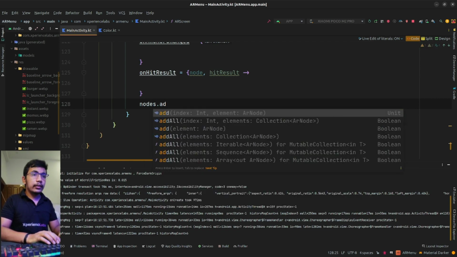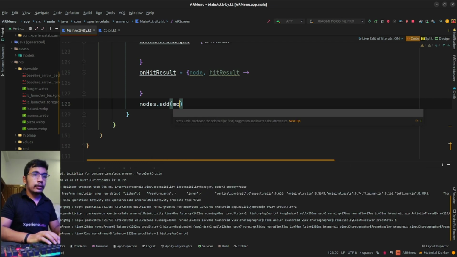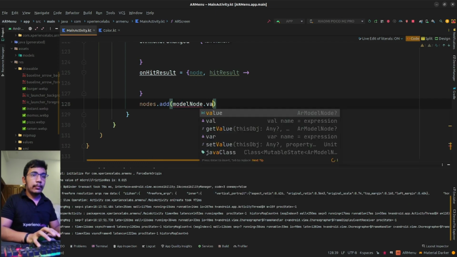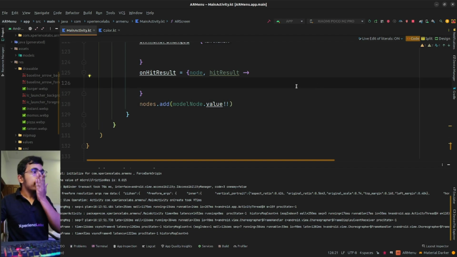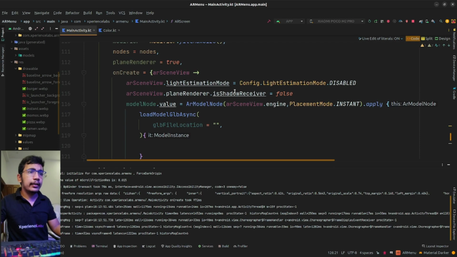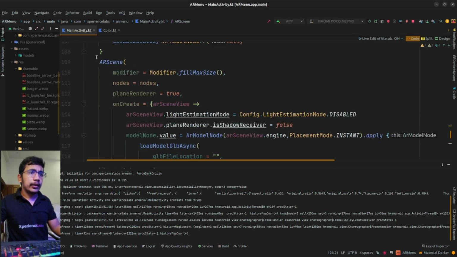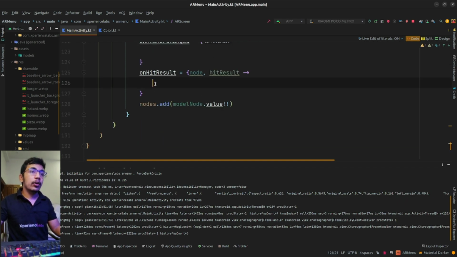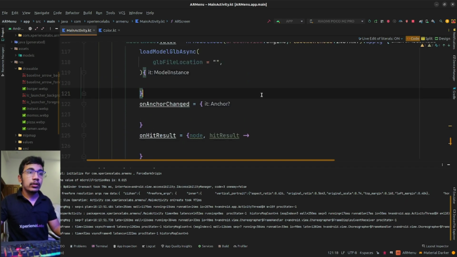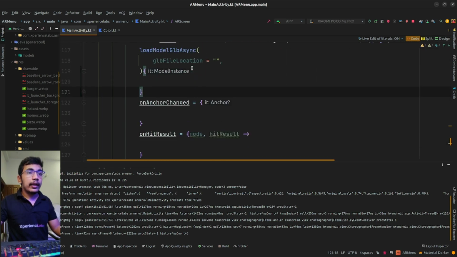If it is not making any sense to you, just comment below and I will make sure to answer your questions. So I think we have a model added to this AR scene and it is ready to be rendered, but it is not ready to be placed because we are not handling on hit result, or adding any code to anchor it.